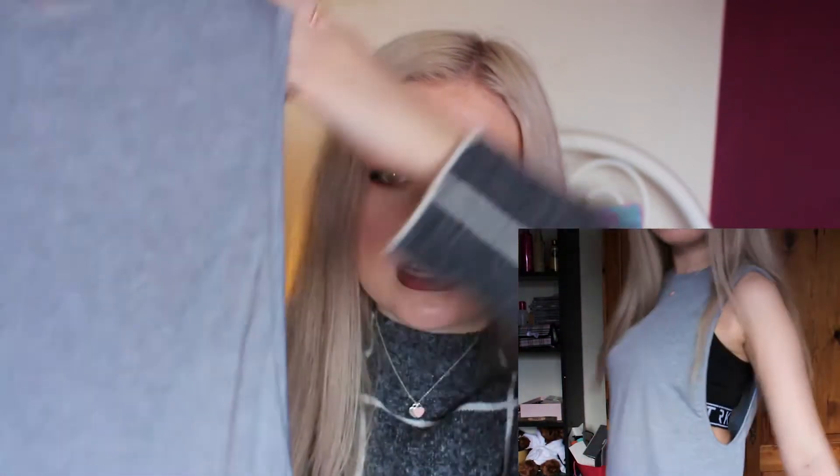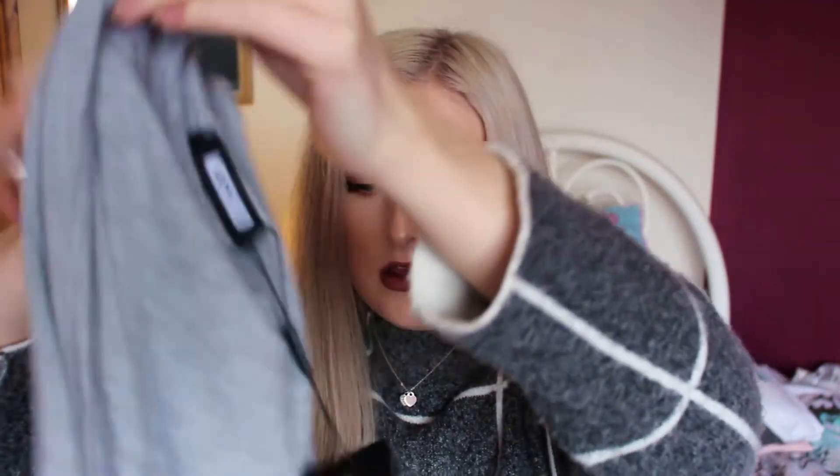This one's a vest but it's got a really deep armpit cut. It's got a really long bit there and I thought that would look cute with a sports bra — you could slightly see the sports bra but it's not over the top. I feel like you could wear this whenever you want really; it's quite long so it'll look good over leggings. It's just a plain grey colour but I think it's really nice and it's a simple top that would suit anyone. It cost £5.52, and I think it would look really nice with the hoodie. Everything I've got is kind of black and grey so it'll all go together.